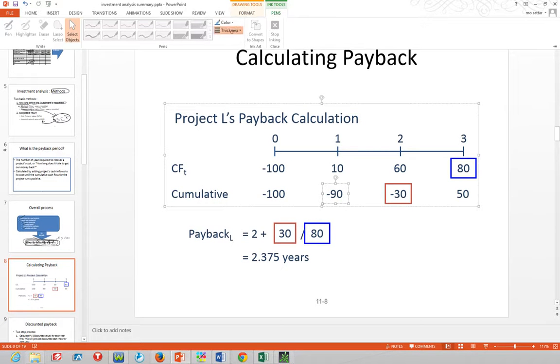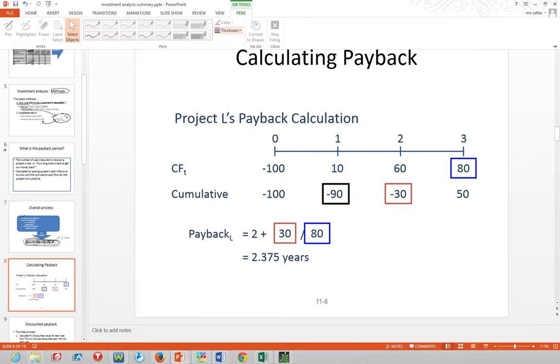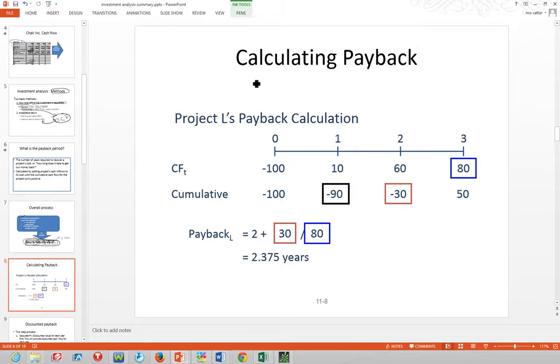Okay, so payback is going to be how long does it take for us to pay back. So here was a project. Remember we said from the last chart, year 0 we have negative 100,000, then year 1 we are positive 10. Because typically in a business, you're going to start to make money in the latter years. And again, this is a cash flow, and we get to the cash flow after doing all the net income and everything else.